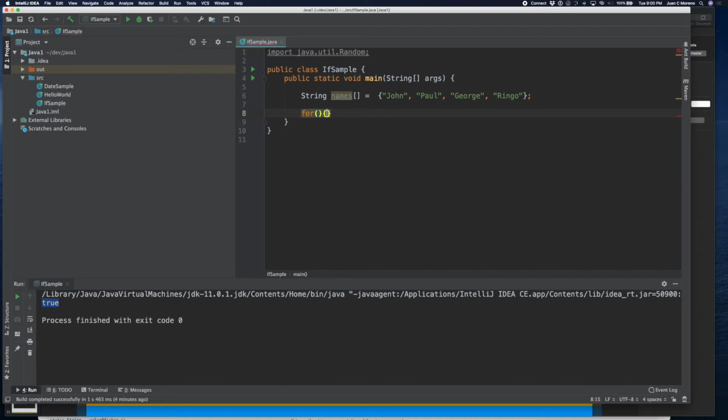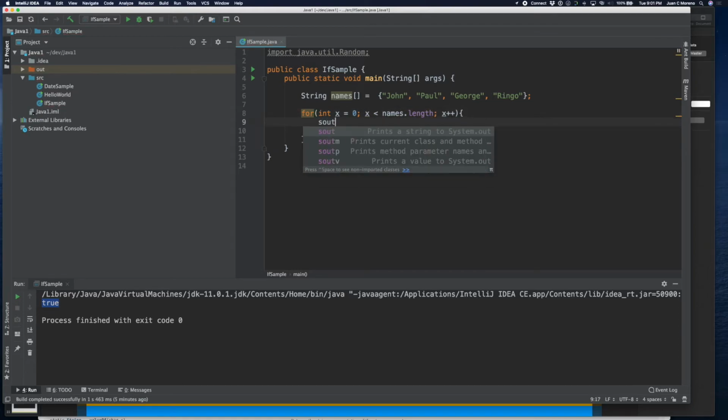If we wanted to print all these names, it would be quite inconvenient to do something like this, which is basically what we did. We create a pointer where we say names.length and then x++.